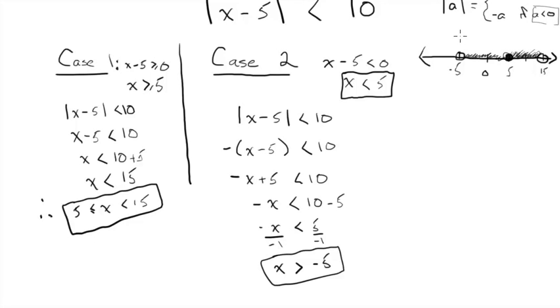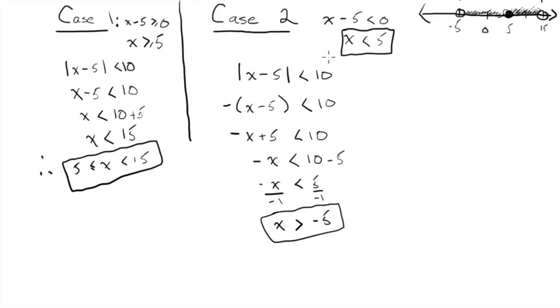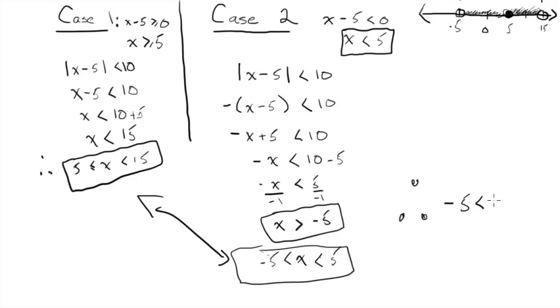So the interval we're looking at here goes from negative 5 to 15, and it includes all the numbers. It does include 5, because it includes 5 here. Actually, case 2 was this one, so bigger than negative 5, but less than 5. So putting these two intervals together, that's what we've got on our number line up there, therefore we're going from negative 5, not including negative 5, to 15. In interval notation, x would be an element of the interval from negative 5 to 15.